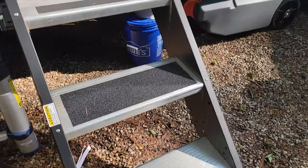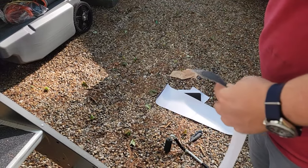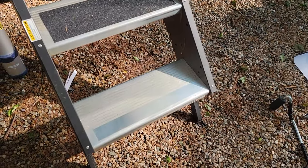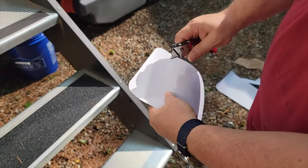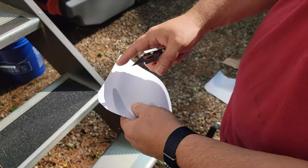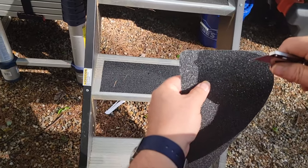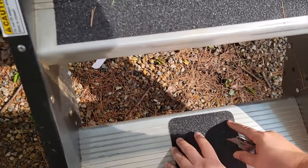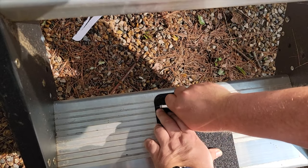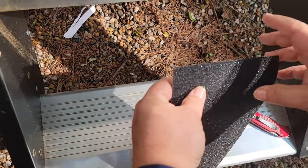The pack comes with six strips — they're too long for this. So to get rid of the round corners and square off the strip, I've tried cutting it face down and unfortunately it grabs too much because of the grit or sand or whatever is in the material. So even though it seems a bit counterintuitive, I'm going to go from the top down, just lining it up in one of these grooves, getting it square, putting pressure inside that groove and cutting across to get a nice square cut.